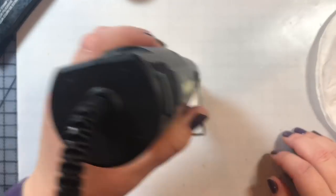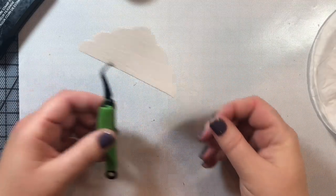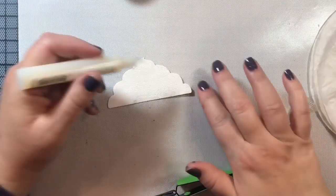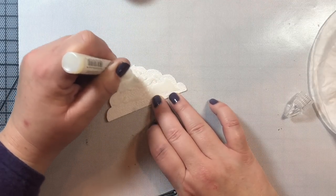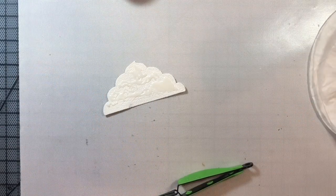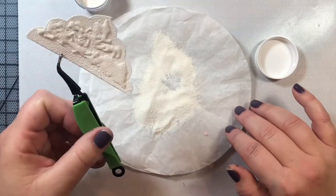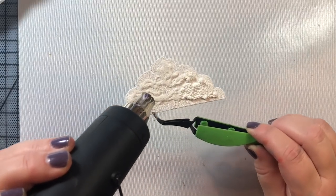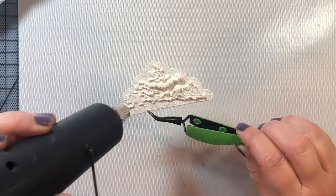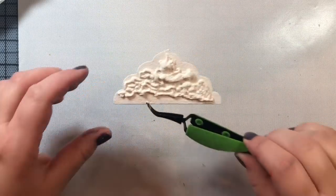Now we're going to add a second layer with more texture. We take the lacquer pen included in the froth kit from Hero Arts and rub it on some areas of our whip topping so that some areas appear puffier than others. Then we apply the textured embossing powder again and use the heat gun — watch how the foam or whipped topping just puffs up as you apply the heat to it. I love this, it's magic!